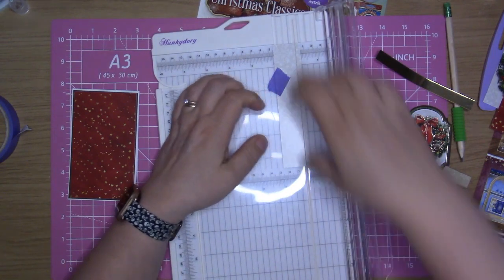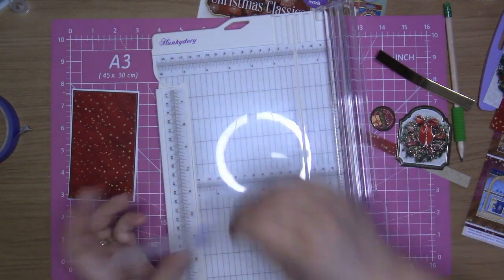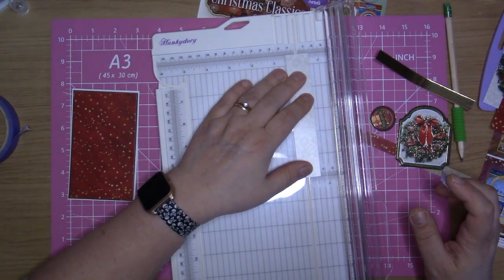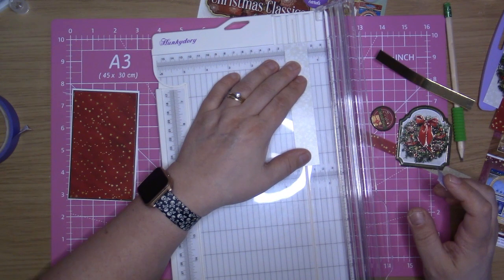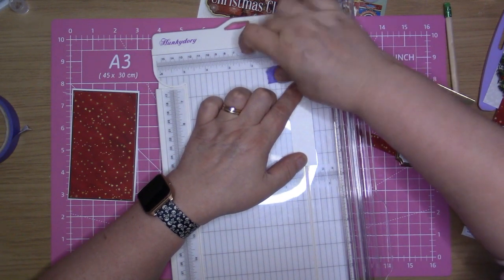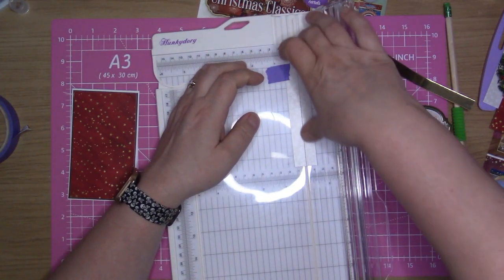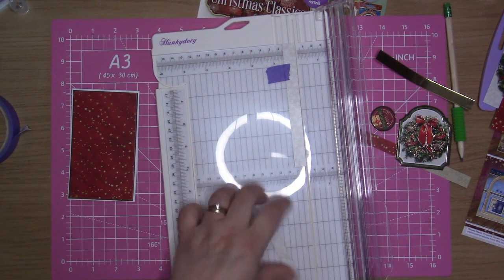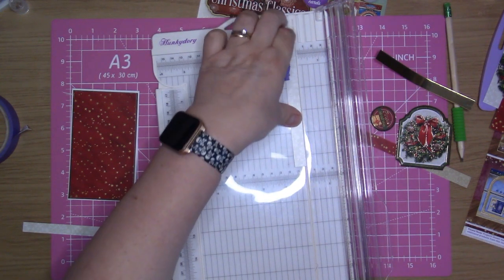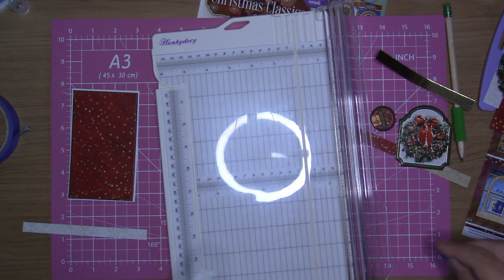So I'm just going to cut that down to there, to the 1 inch, sorry, and then I'm just going to stick that back on there, and hopefully if this is straight, just going to cut it right down the middle, and I get a piece that is like that. This one as well, just put that on there.